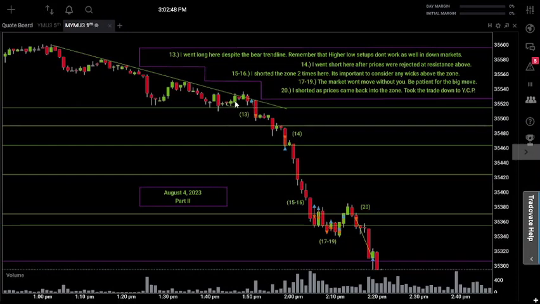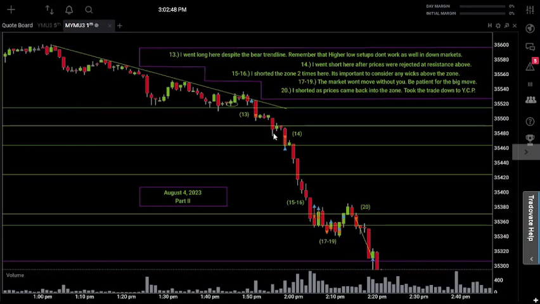You can do that. That's fine. Just don't go long off of that level of support. Wait for prices to break back through that level of support, and then when they come back and retest it, when that level is now resistance, then that's when you want to take that short trade. So you can use the higher low strategy in a downtrend.